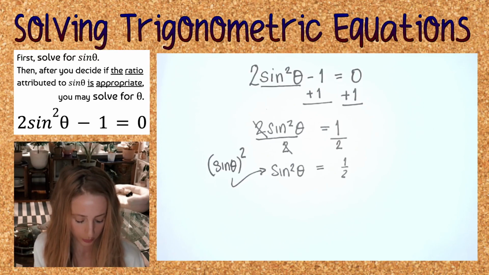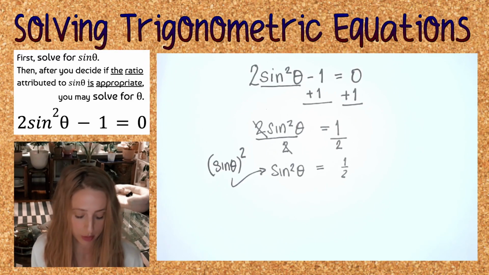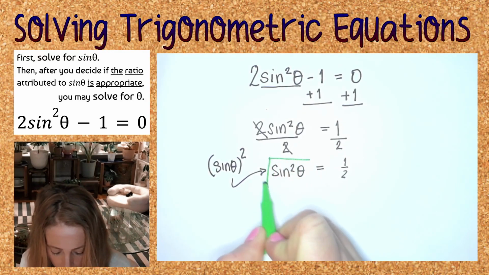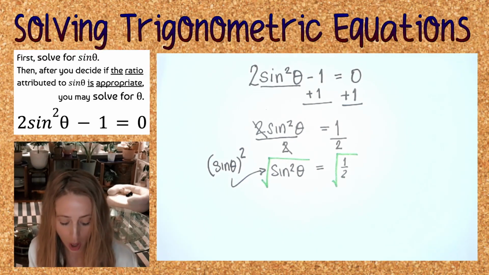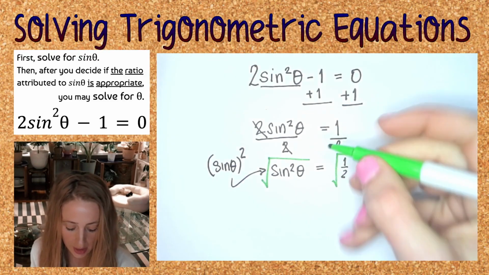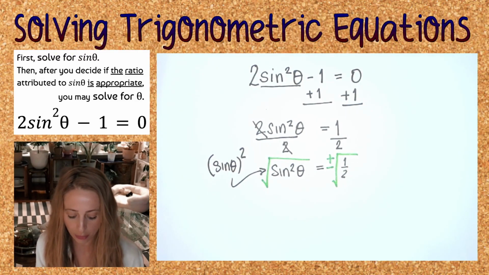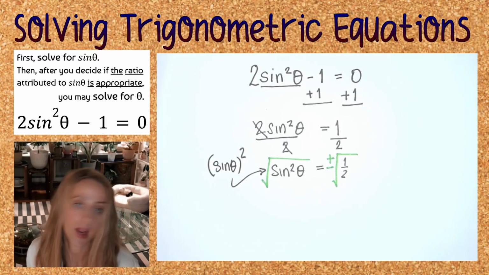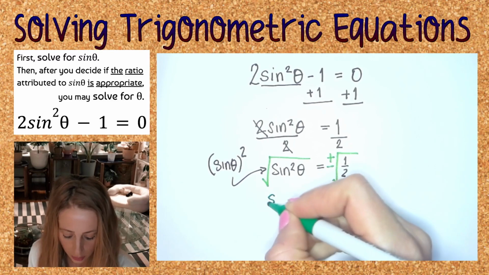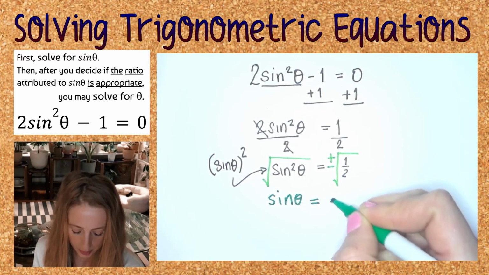Okay, from here, what are we doing? Next, I'm picking a different color so you guys can see better. We are going to take the square root of both sides. When you are the one responsible for taking the square root in any solving, you are not going to be a fool, and you're going to put that plus minus in front. From here, next step on the left, we are down to sine theta equals plus minus.